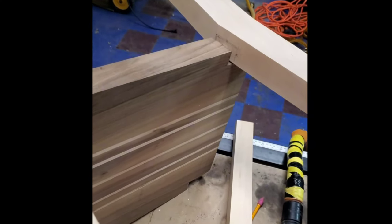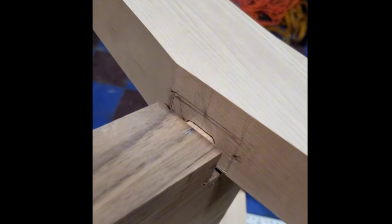Look at this shot where the Festool Domino was used to dry fit the rear stiles to the chair seat. Precise mortises and tenons ensured a perfect fit. At this point, I also dry fit the chair back and aprons, and marked my alignments, ensuring everything was properly aligned and stable before final assembly.